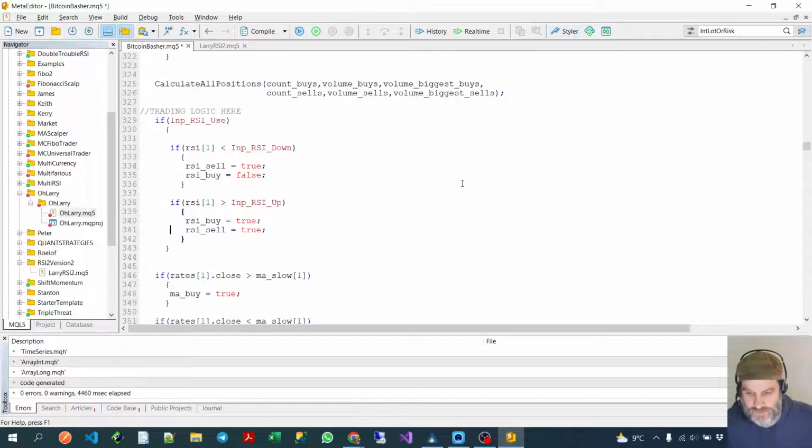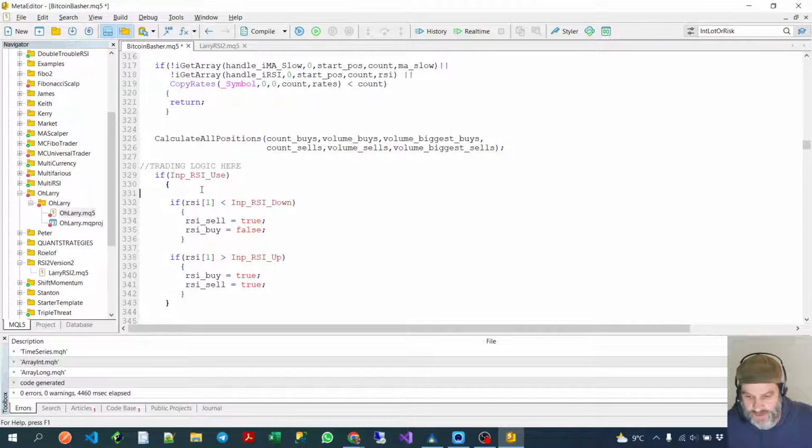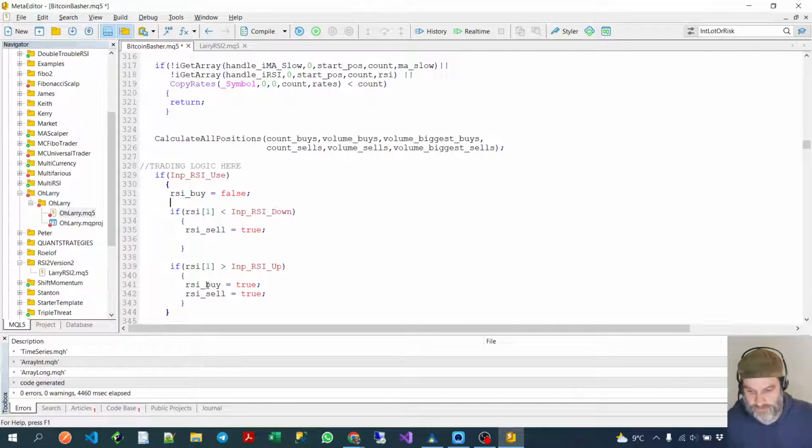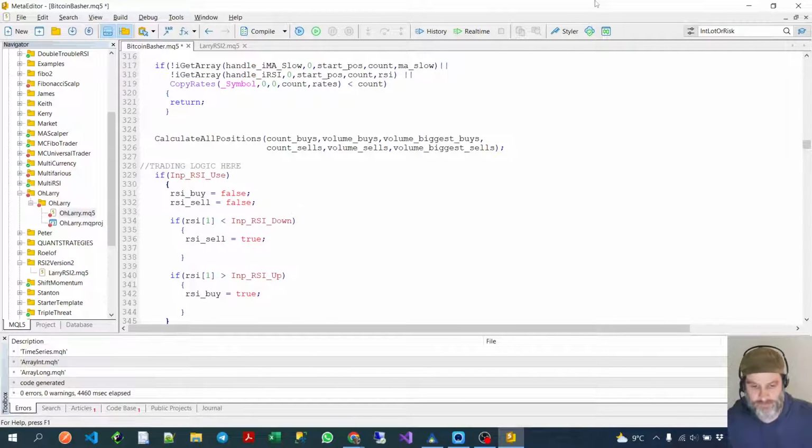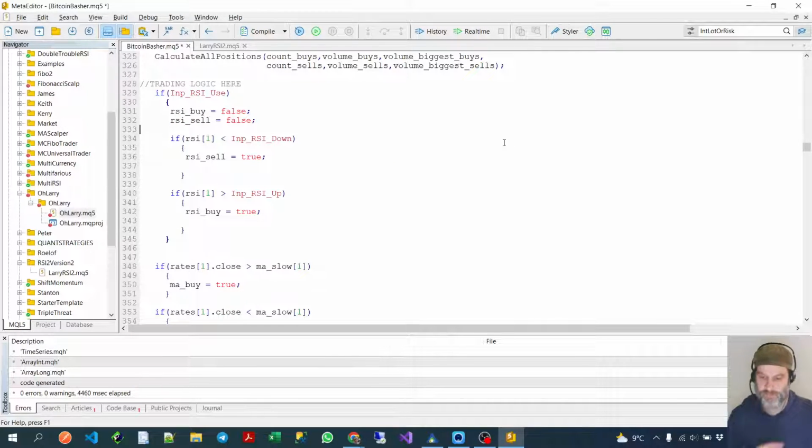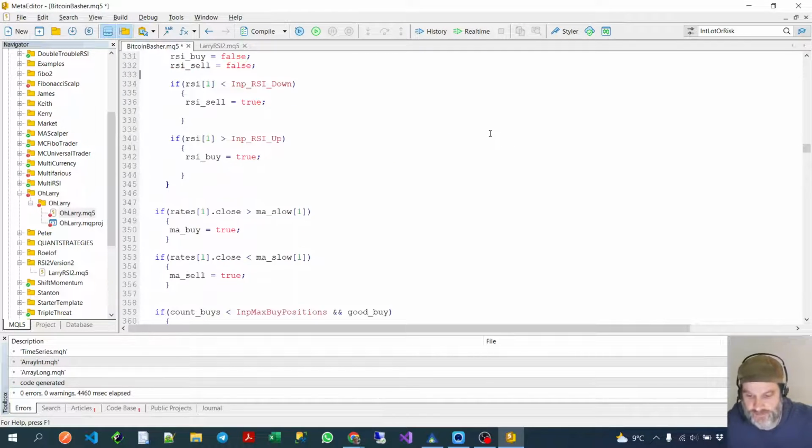Style it. So if we're using the RSI, and then we can actually just set these to false here. It will just be neater to read. Okay, so that's the RSI entries.